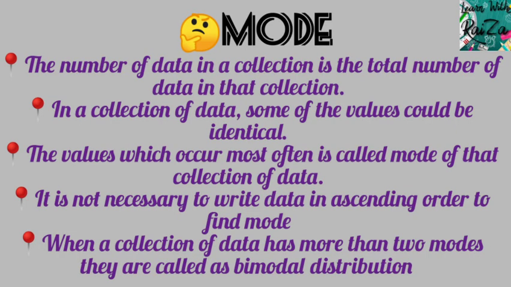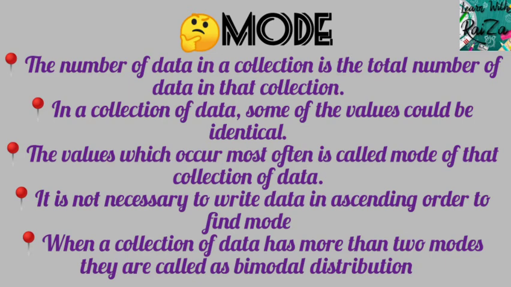What is a mode? Have you ever heard of the word mode? In a collection of data, some of the values could be identical. We notice them, right? In class A and class B, same marks are sometimes repeated. So the value which occurs most often is called the mode of that collection of data. If a value is occurring several times, we consider that value as the mode.